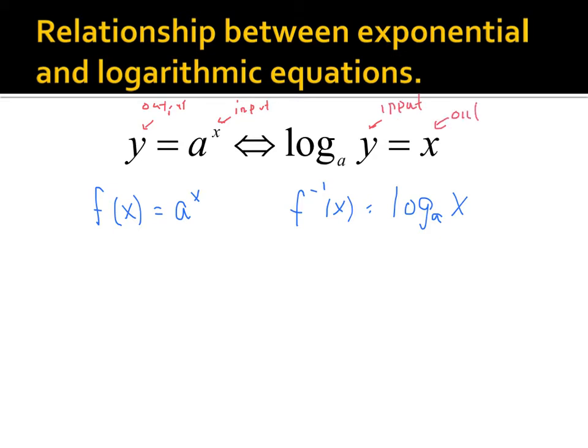And so this is a nice relationship to get used to, the fact that you can go back and forth. This is what I had mentioned in class also, how it's very nice to go back and forth between worlds. Sometimes you have an exponential function that's very difficult to solve, so you make it a logarithm, which is much easier. Or vice versa. Sometimes you have a logarithm that's very difficult to solve, but you make it an exponential, and that makes it easier to solve. That's why the symbol here in the middle is a double arrow, which means that we can go back and forth between these two worlds.